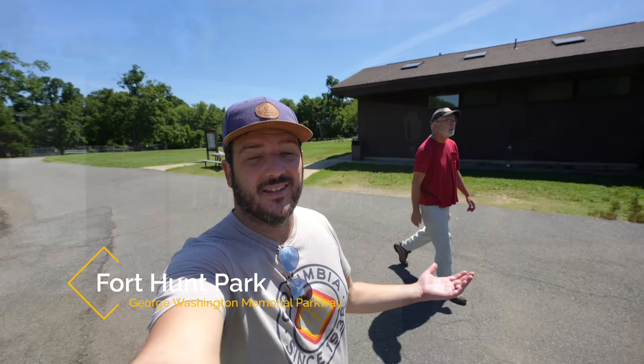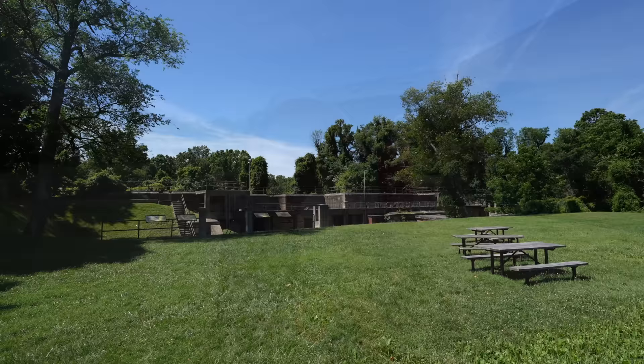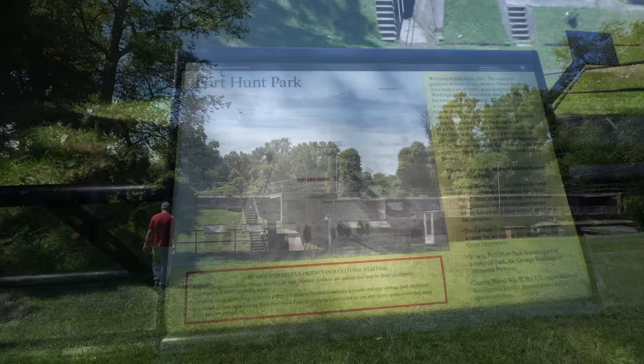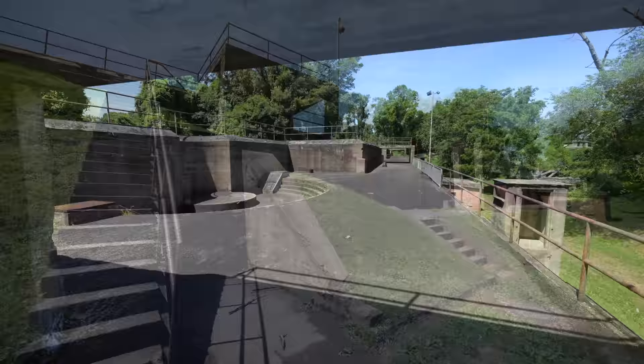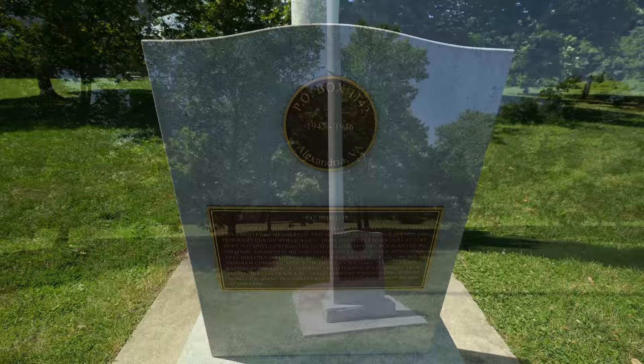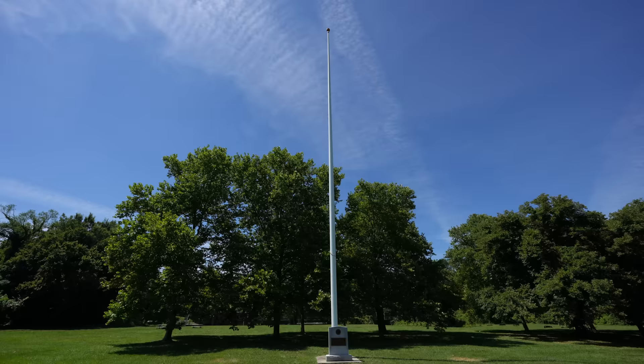Three minutes later we exited the parkway to visit Fort Hunt Park, our next stop, where there are some old batteries. Fort Hunt was built in 1897 to strengthen the area's defenses — right before the Spanish-American War, but it didn't see any action during that war. We're right here at Battery Mount Vernon, which was once owned by George Washington. The remaining old batteries are open and you can explore them however you'd like. It's pretty cool to be able to walk inside, climb some of the stairs, and take some time exploring this unique part of history. There's a lot of trash which is a bummer, but honestly it's pretty well kept up other than that. Be sure to also stop and see the P.O. Box 1142 Memorial, which was dedicated to some secret work they were doing here during the wars.